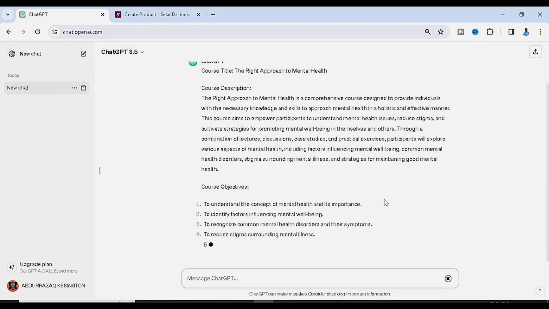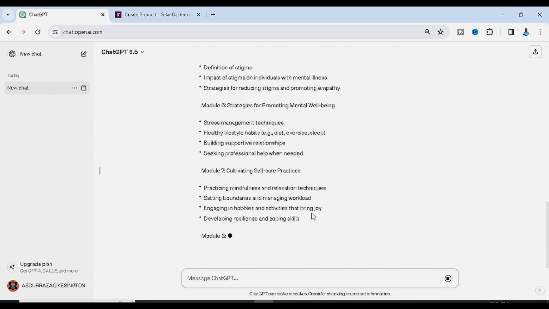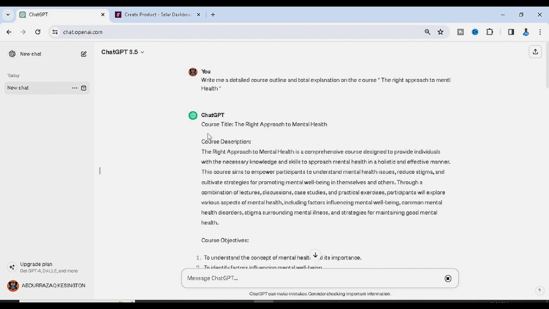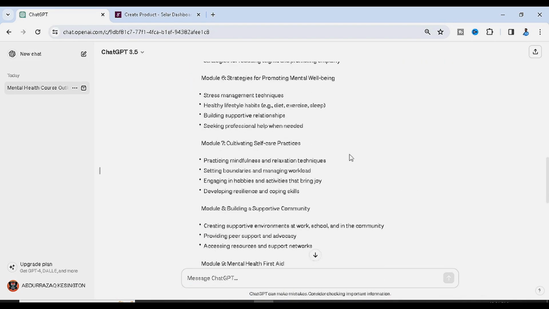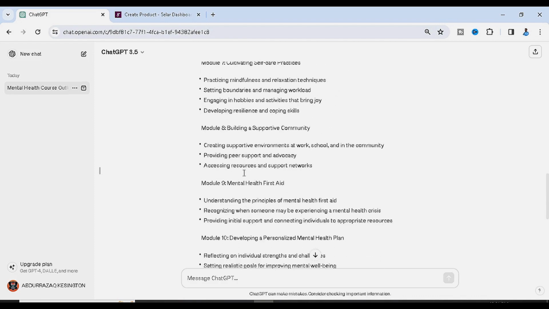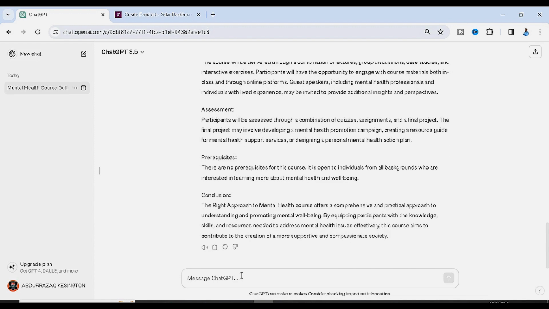So as you guys can see, this is the major thing I'm telling you about. Once ChatGPT is done, you basically want to review from the start and look through till the end. But now there's one thing we forgot to do, which is to be very specific in what we want ChatGPT to give us. As you can see, we have several modules up to module 10, and as for me, I don't want that much. So instead, I'm going to tell ChatGPT to rewrite for me in just 3 modules.